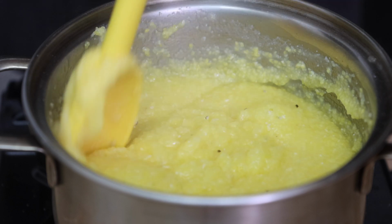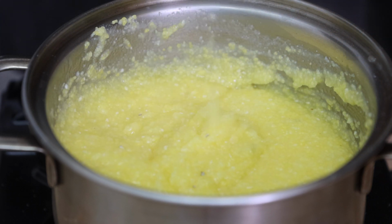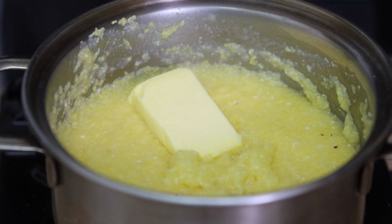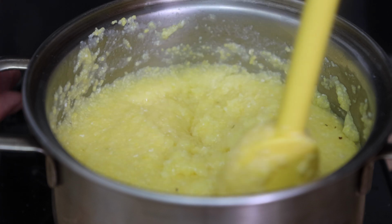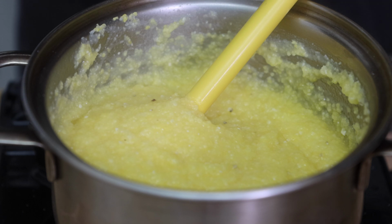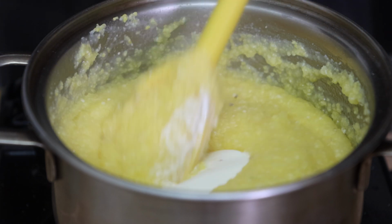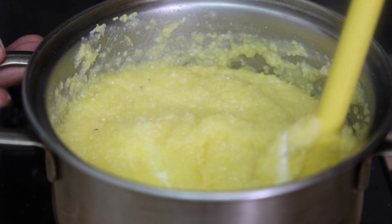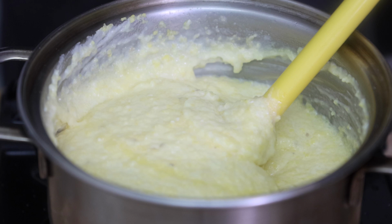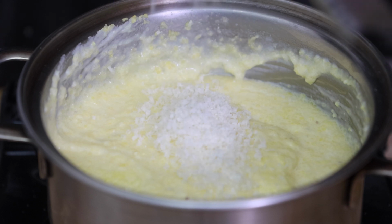Once the polenta starts to thicken, I like to switch to a melamine or a wooden spoon just so we're not scraping the bottom of the pot. Then we need to cook this on low heat for another 15 minutes until the polenta is fully cooked. Then we can add our butter, our mascarpone cheese, and our parmesan cheese.